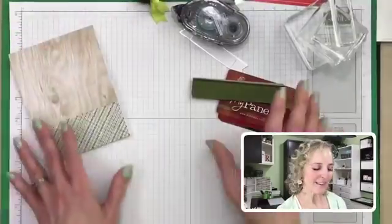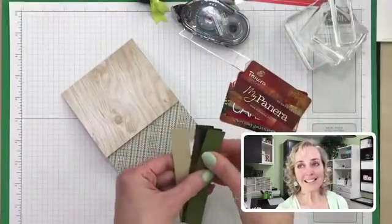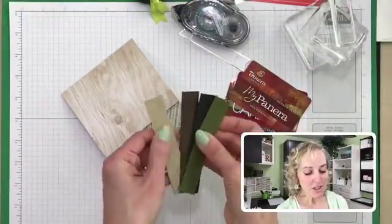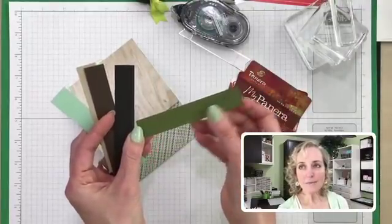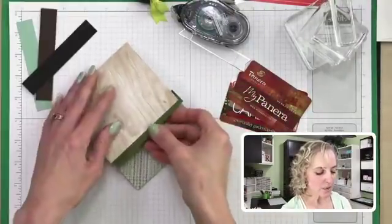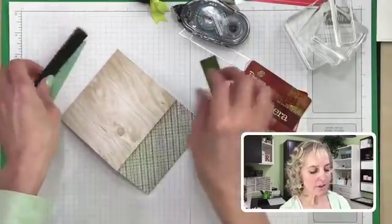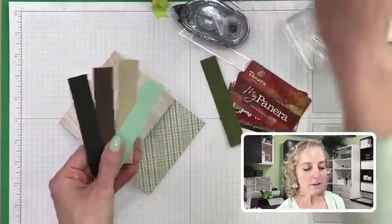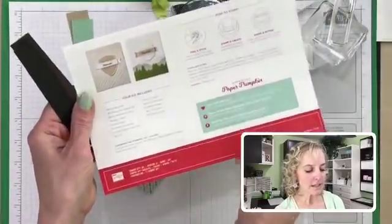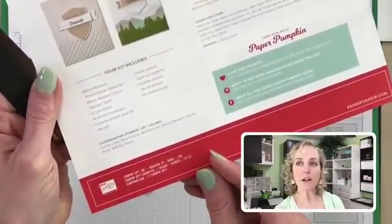Here we go. All right, so let's take this card base and we're going to accent it. So my recommendation, and that's what I put in the supply list, is just a strip of Mossy Meadow cardstock. And you would just adhere that underneath like that to give it a little bit of oomph. Now you could use any other coordinating colors. The back of your little flyer that you get when you get these kits lists coordinating Stampin' Up! colors on it. Here, I'll bring it up a little higher so you can see.